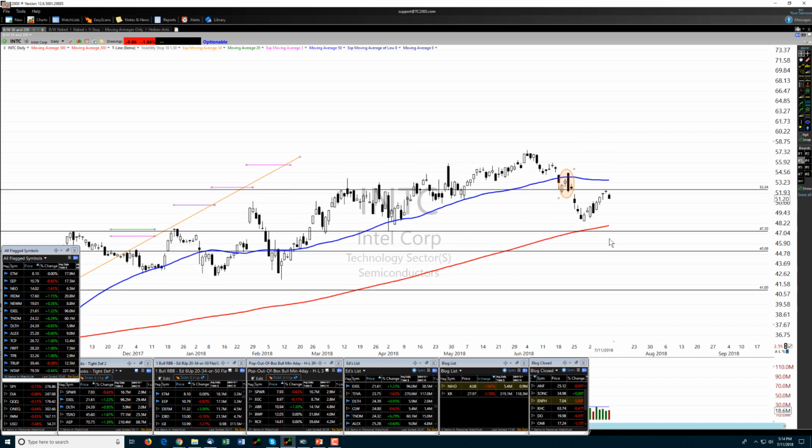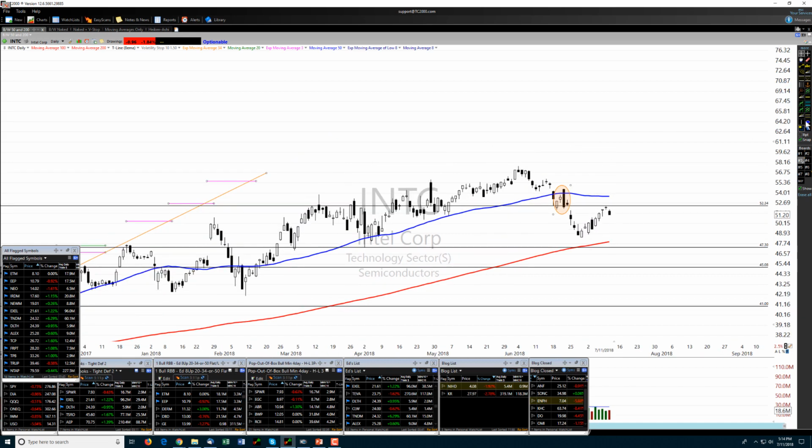This is kind of a rick evening star. Truthfully, that hanging man that we had here does not make this an evening star, but at the very least we can call this a trader's best friend to the bearish side. So we do have a signal there. Our fibs are going to be drawn like this.